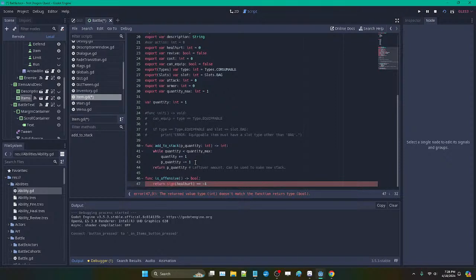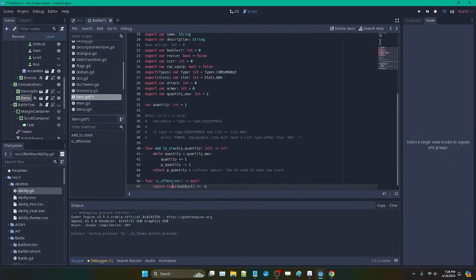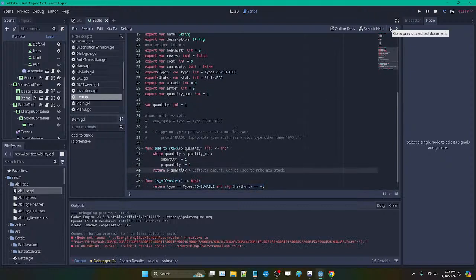Sign's right. So if it's negative, it's gonna return -1. If it's offensive, it's gonna be hurting, right? And we probably need to check if it's consumable too. So if type equals types dot consumable, and otherwise it's just going to be kind of neutral. All right, so that should be good.